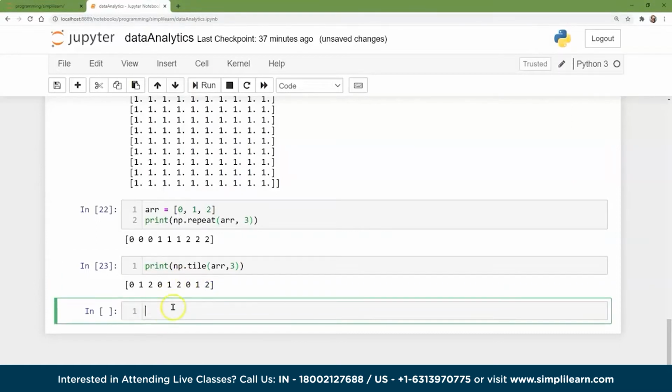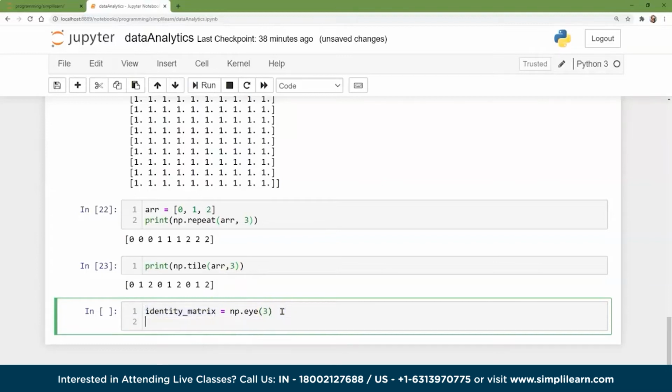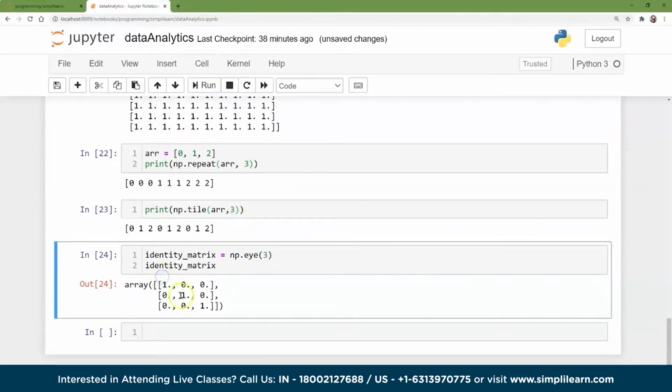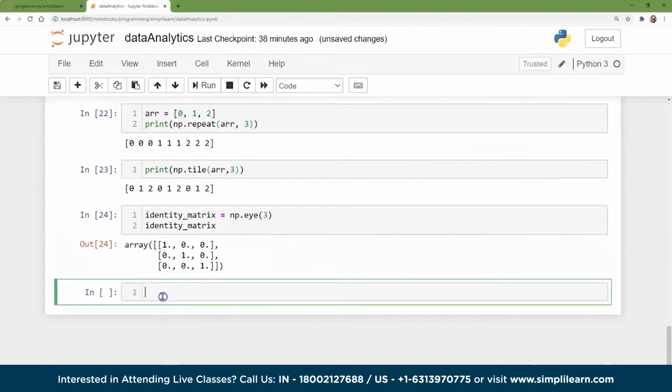And if you're dealing with an identity matrix, we can do that also if you're big on doing your matrices. We'll just spell out identity matrix today. The command we're looking for is eye, and we'll do 3. Then we'll print this out. There we go, there's our identity matrix. It comes out as a 3 by 3 array, and it puts the ones down the middle, for doing your different matrix math.